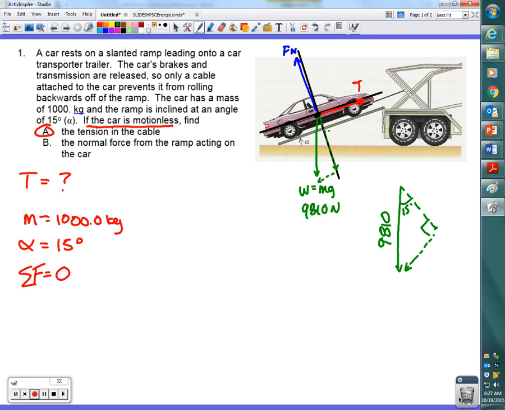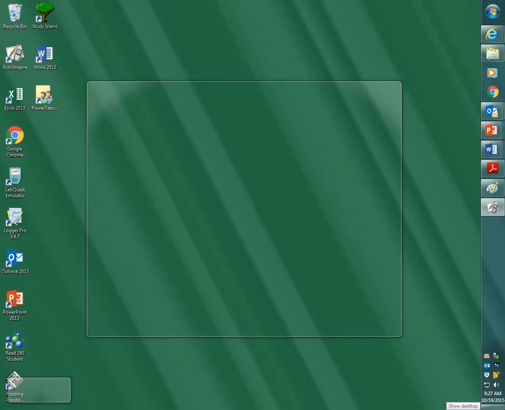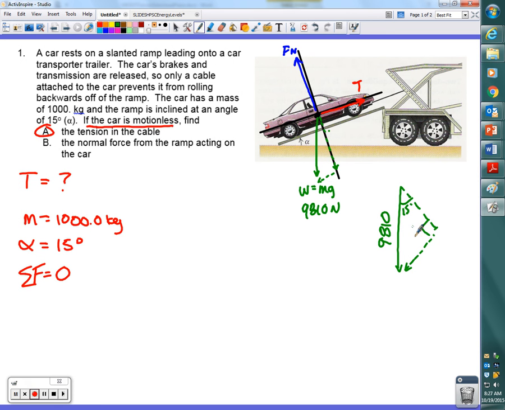You could flip the triangle and make it go this way and this way. Okay, we could do that. Then, the reason that we usually do it this way, Austin, is that now this 15-degree angle always matches the angle that the ramp makes with the ground. I can show you if you want to. I can show you, it adds up to 90, or you can just trust me, all right?